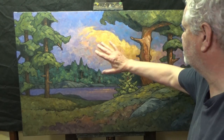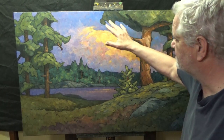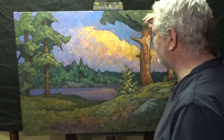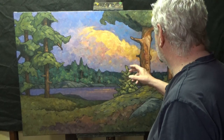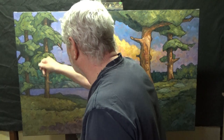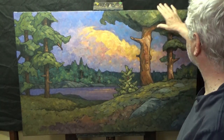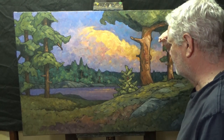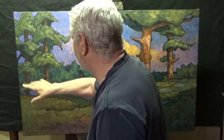I've kind of reached the point in the painting where I'm going to be sort of all over the place. I'm just going to peck away at it. I'm not likely to make the same sound as a chicken, but like a chicken, I'm going to pick a spot and put in a stroke or two here and there. And maybe here. This needs a little bit of work, not much, just a few strokes. These trees I have to clean up. Obviously, there are a few spots I haven't even painted.